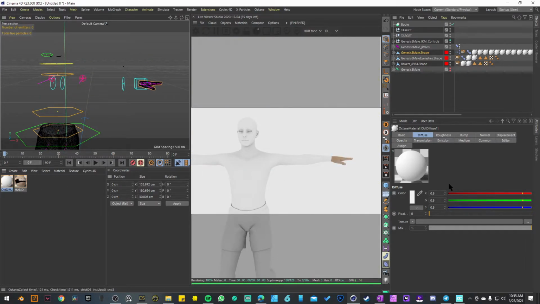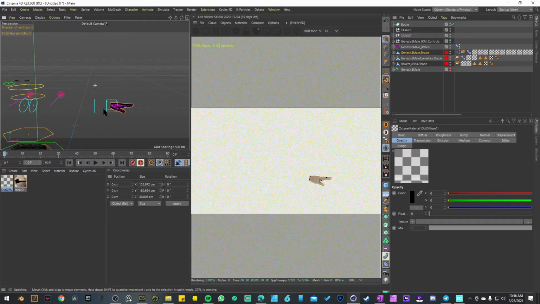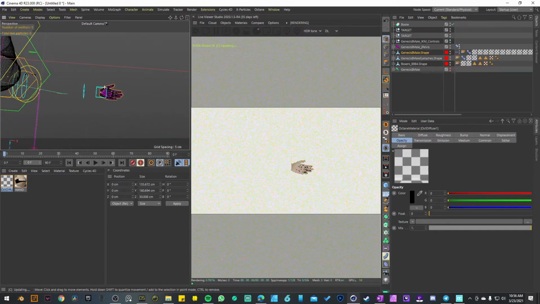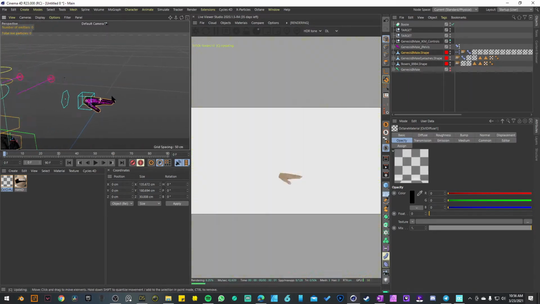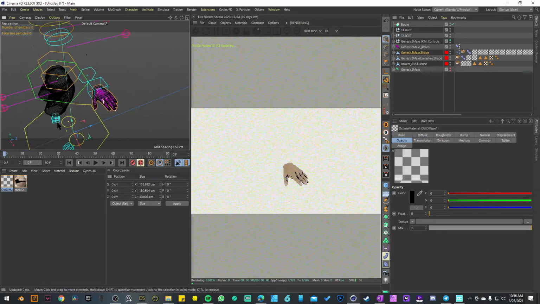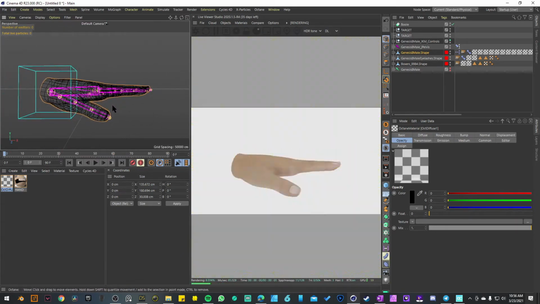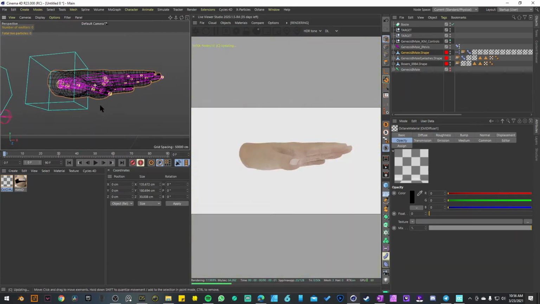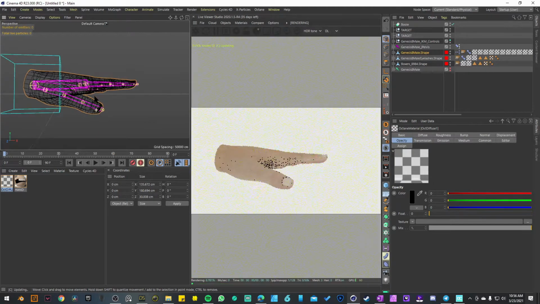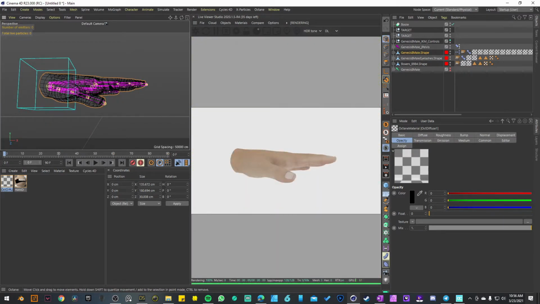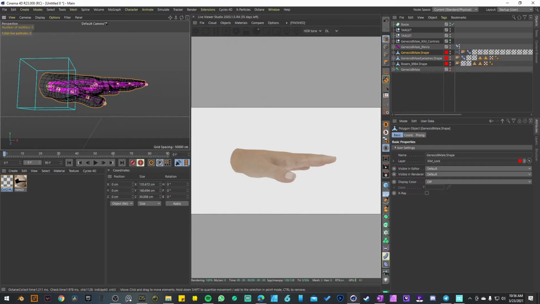Now, here's where the trick comes in. I'm going to take this Octane diffuse material and go into the opacity tag and put that all the way down to 0. And now we have this isolated; we faked the isolation of this hand. Once again, because we need the whole model, we basically just isolated this by faking the selection, giving it a material, and having the opacity all the way to 0. So Octane cannot see it, but it's technically still there.